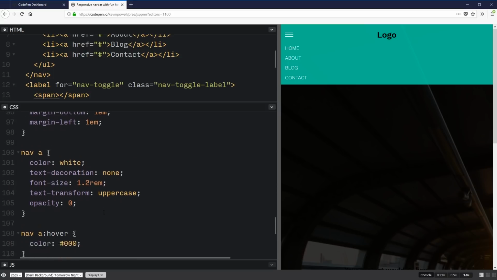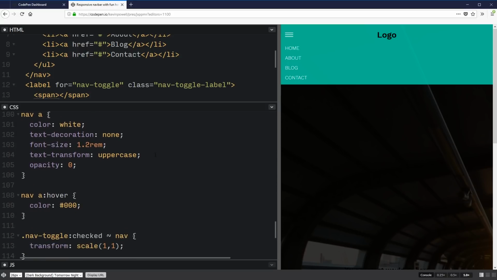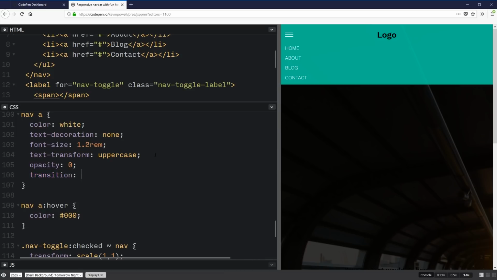But let's go and add in our transition on here. So we can do our transition opacity. And let's do like 250 milliseconds, ease in, out. But I'm also going to do a delay on this. So this is an animation delay. So what that means is take this much time before starting my animation. So now when I click on this, see how the animation here is just finishing up and then they come in. To really illustrate this actually, let's just add a 0 here.